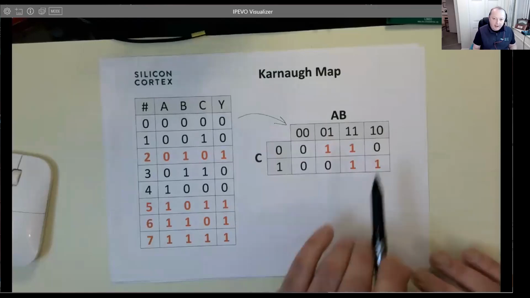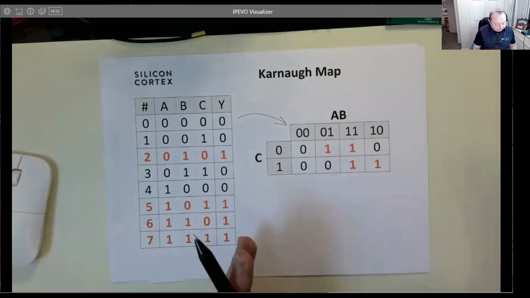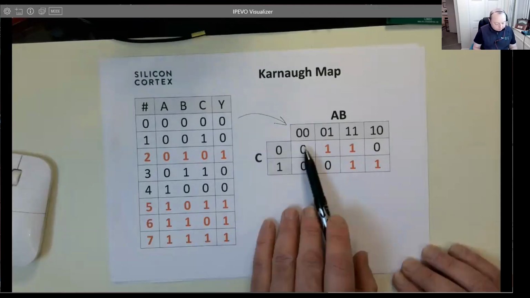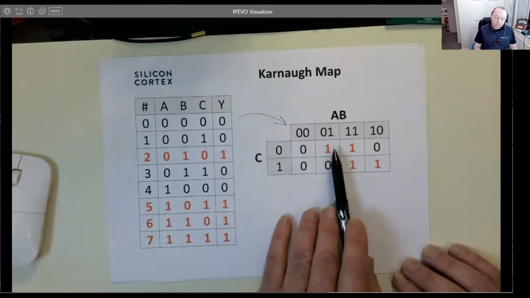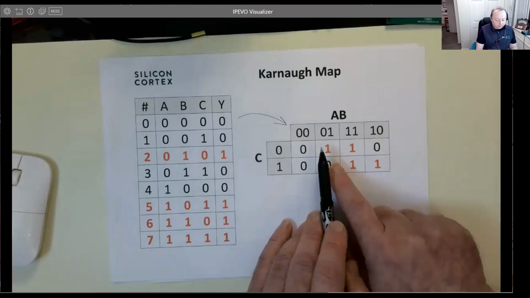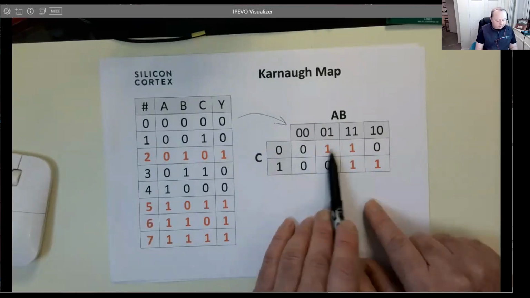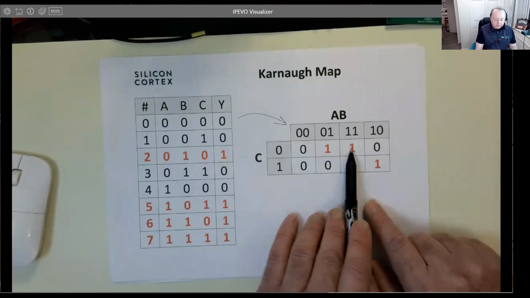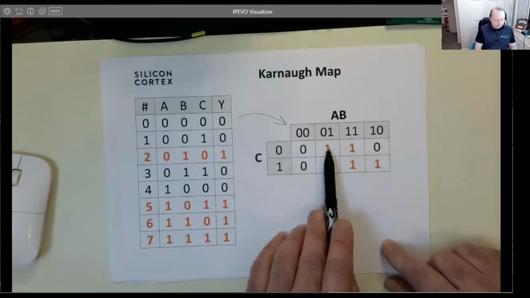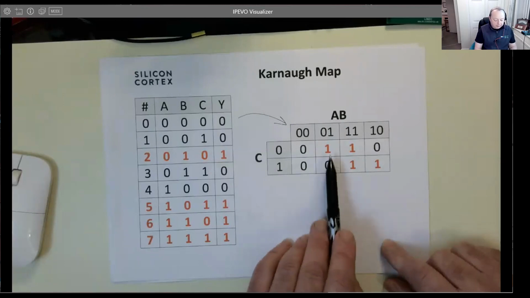Because if you look very carefully at this Karnaugh map, what you'll see is that any adjacent square only has one variable that will change. For example, between this one and this one, C doesn't change and B doesn't change, only A changes. And we could pick this one and this one and this one. A and B don't change between these two, and C does.